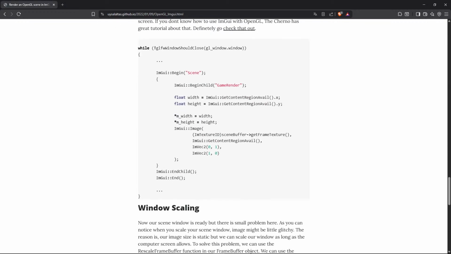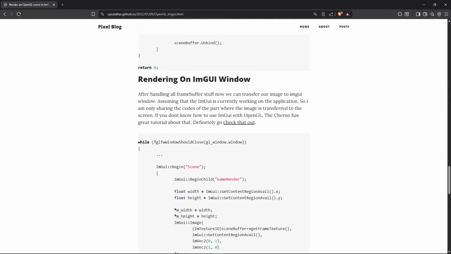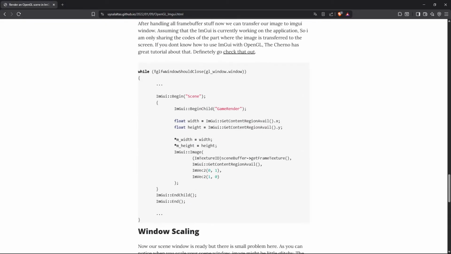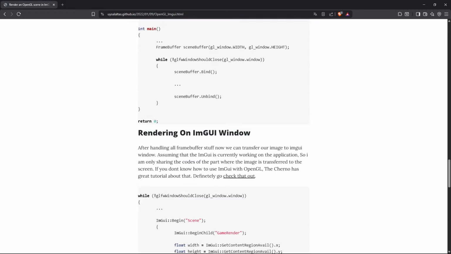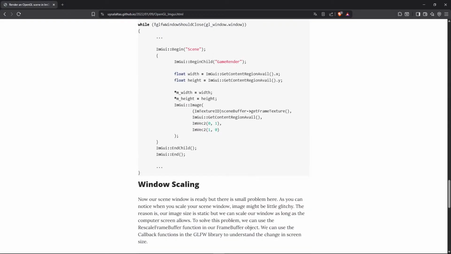What? Scene buffer. Oh, this is for the texture. We convert the ID, content region available.